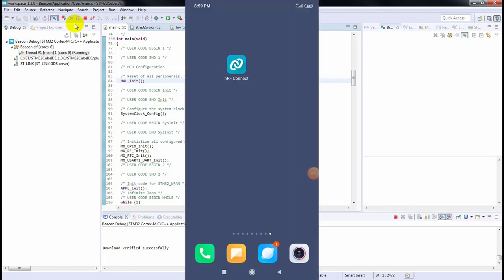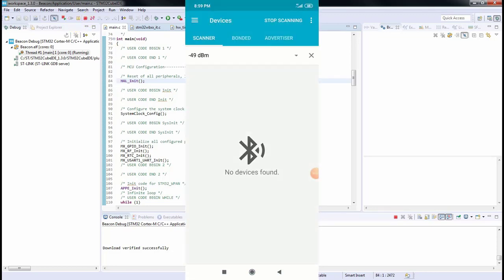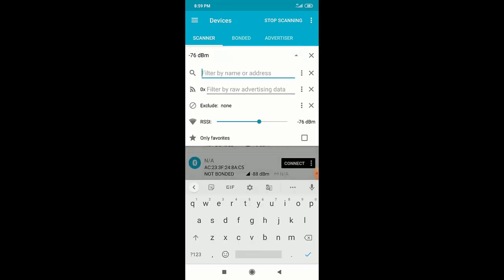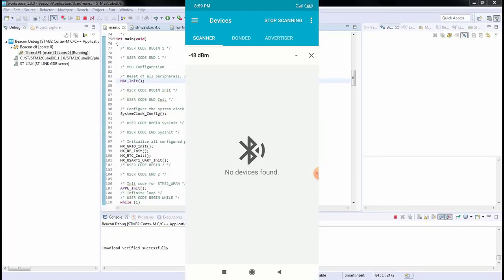You can also open the nRF Connect app, and change the RSSI value here if you want to filter out other devices which may be near. Then you can see this is the iBeacon which we have just created, right? In that way you can see the same iBeacon on your mobile phone as well.